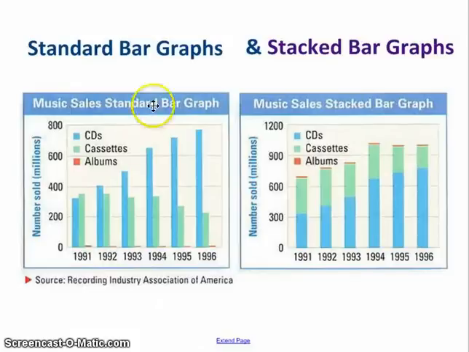Okay, I promised to talk a little bit more about bar graphs. There are two types discussed in the chapter, standard, like these on the left, and stacked bar graphs on the right. These actually show the same data. 1991 to 1996, 1991 to 1996, millions, numbers sold in millions, numbers sold in millions of CDs, cassettes, and albums, CDs, cassettes, and albums. The difference is here the three types, CDs, cassettes, albums, are side by side. And that's one of the nice things about a bar graph because it gives a nice side-by-side comparison.